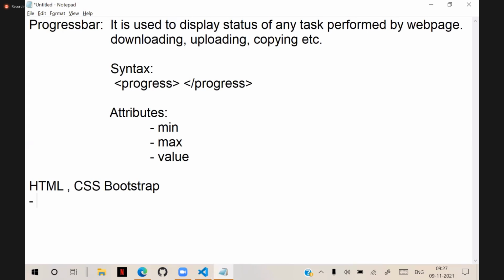That is easy for the browser to understand and it is faster. And if you apply CSS and Bootstrap, it will take some time. If you keep more effects with CSS and Bootstrap, it will take more time.